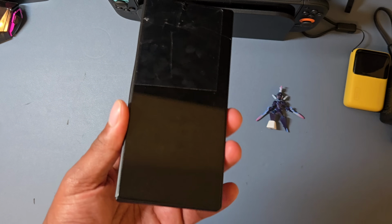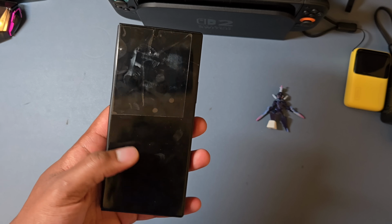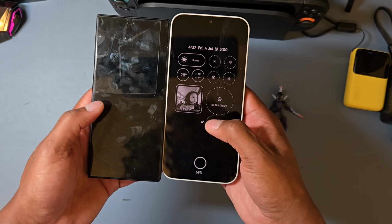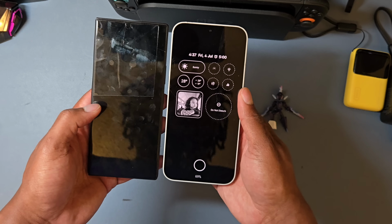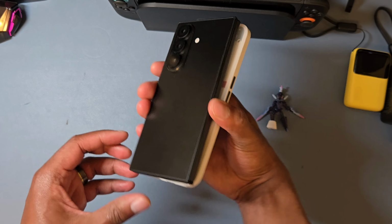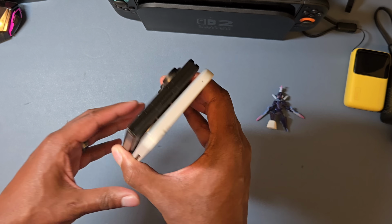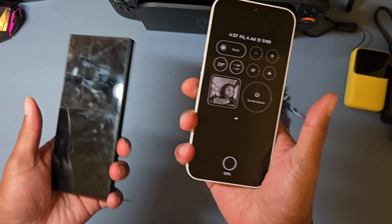So now, how big is this screen? I don't have a Z Fold 6 to compare to right now, but this screen compared to, let's say, a Pro Max or a bigger phone screen, it's pretty close. It's pretty close. It's not exactly there, which is what I love. I don't want it to be too big, too wide. I feel like it's bigger, but still very much more one-handable than a normal phone.